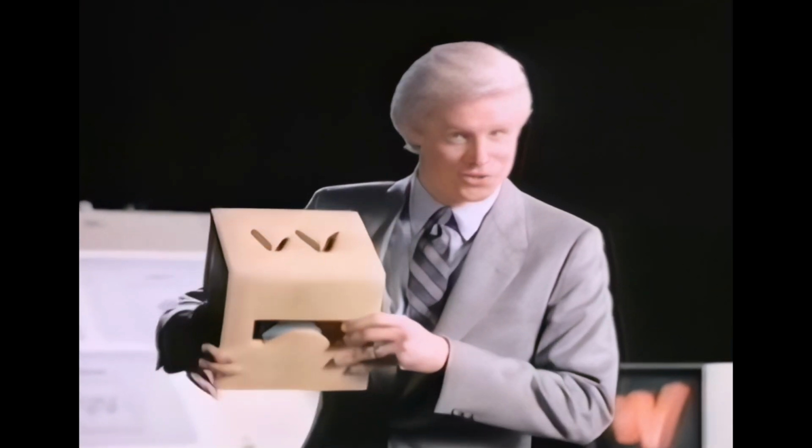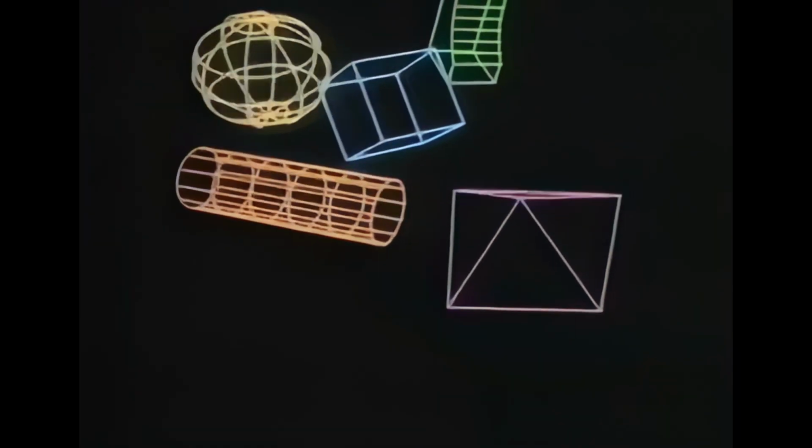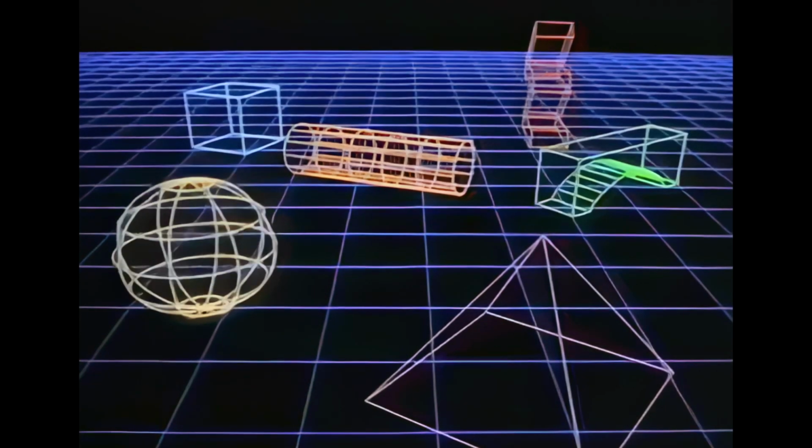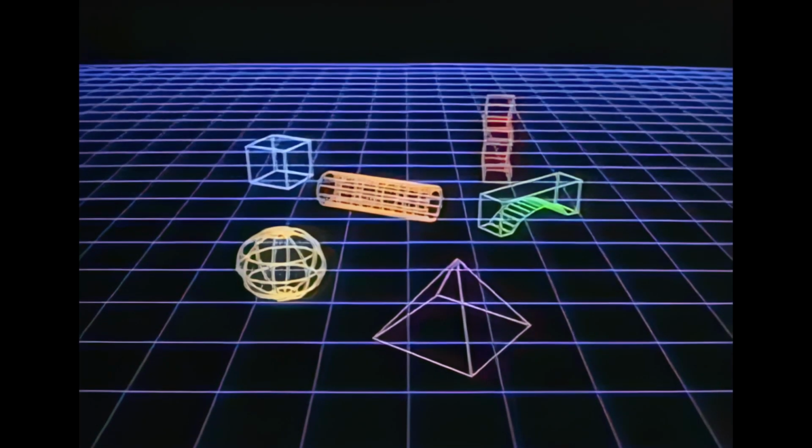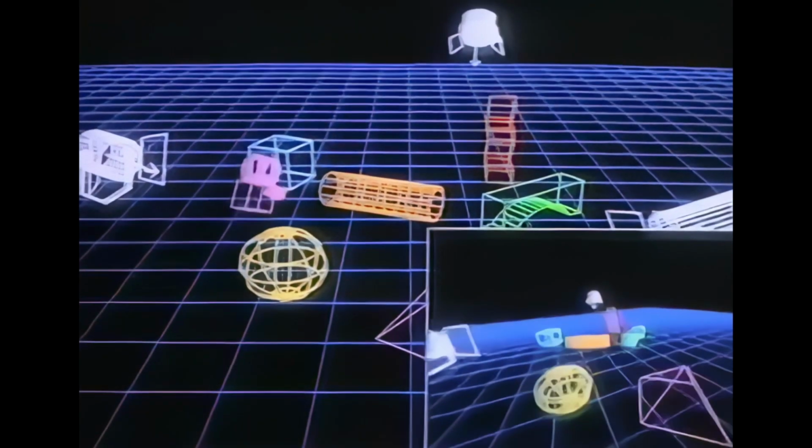Now, the second part of Wavefront's 3-way solution to animation and simulation is the Preview program. Preview allows you to take your data or the data you created using Model and add motion to it. You can pick an unlimited number of components. These objects, light sources, or views, we call them cameras, and place them wherever you want them. But the key to Preview is its ability to create motion for almost any object, whether it was created in Model or comes from some other source. Simply determine how long you want the motion to take, then choose as many key positions as you need. Preview will do the rest.